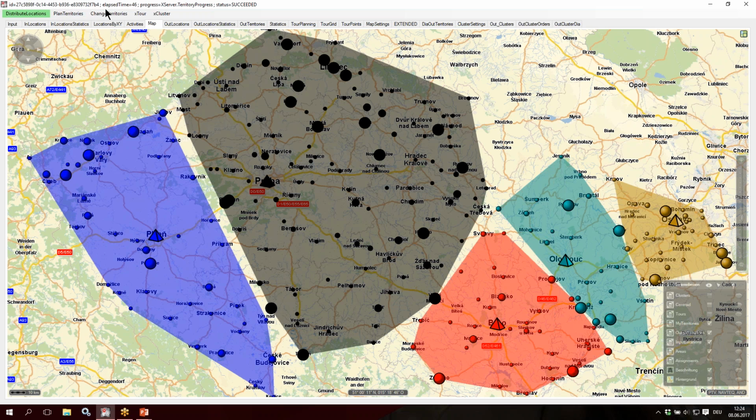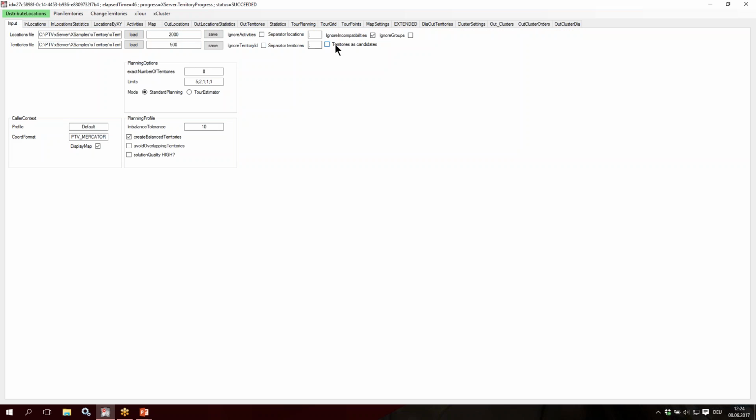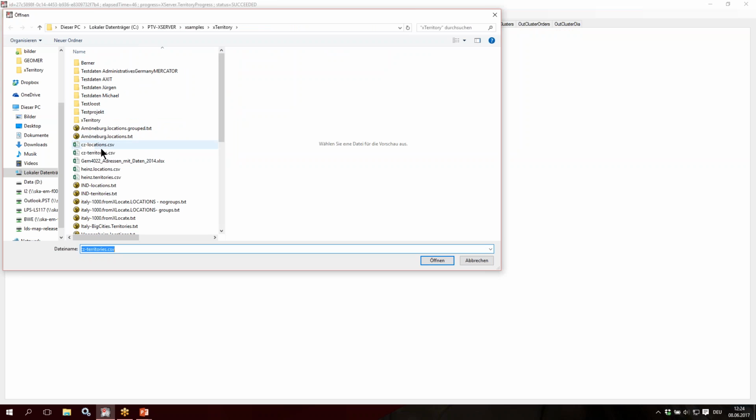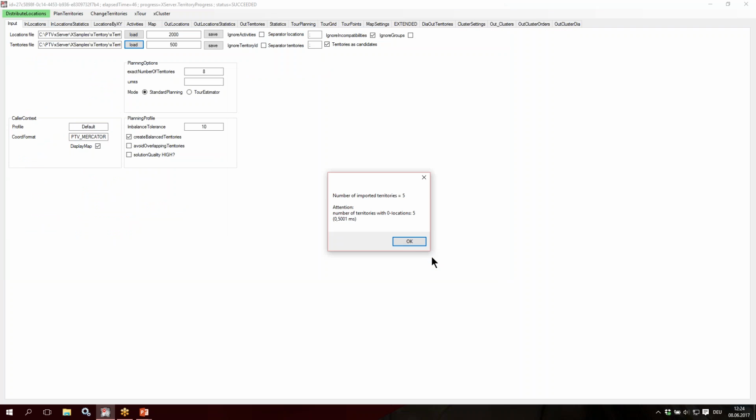I provide a list of input territories and a number as some kind of goal I'd like to have in the output. So for this, I have to specify with my client that the territories I'm loading into memory are all candidates. Let me just remove the limits once again. Load the territory centers again.